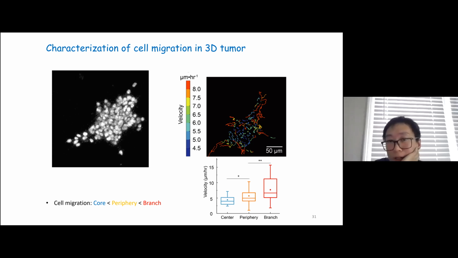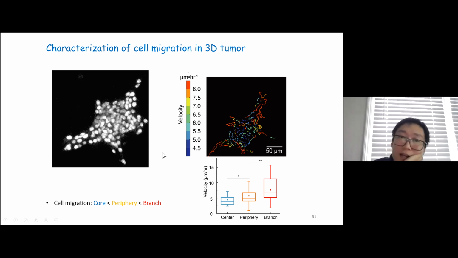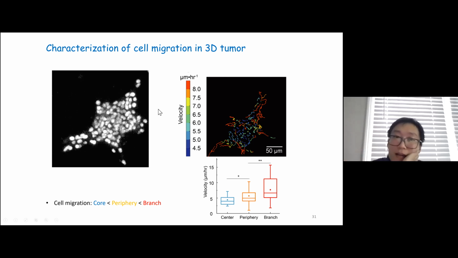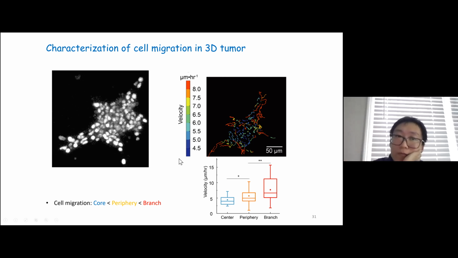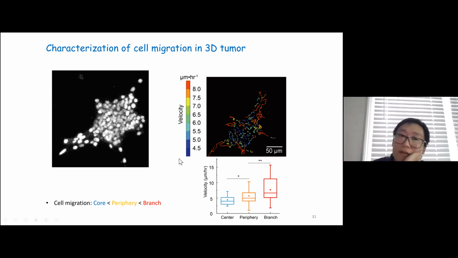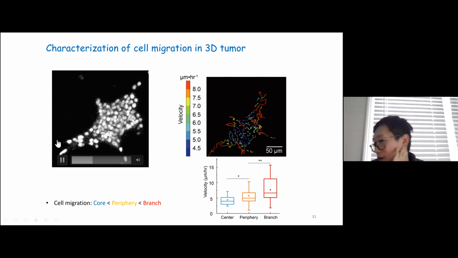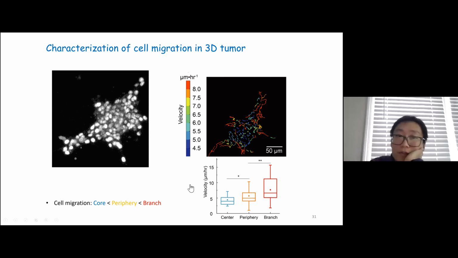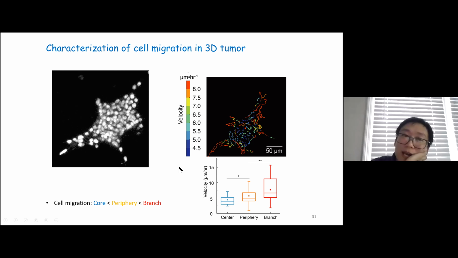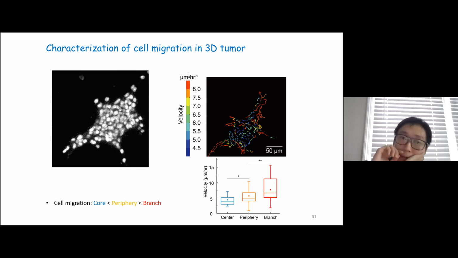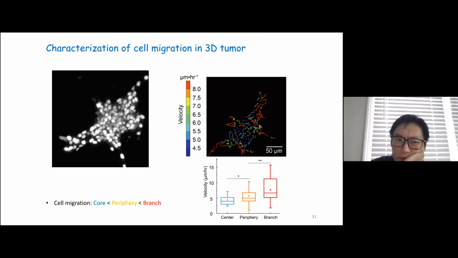And another thing that I haven't shown yet is they swell themselves, they become larger. And the reason that they swell themselves is because they have more water and dilute everything inside, therefore they reduce the stiffness. So the point of this part, since we ran out of time, is we're using optical tweezers so we can measure the mechanics of each individual cell throughout their development in space and in time.